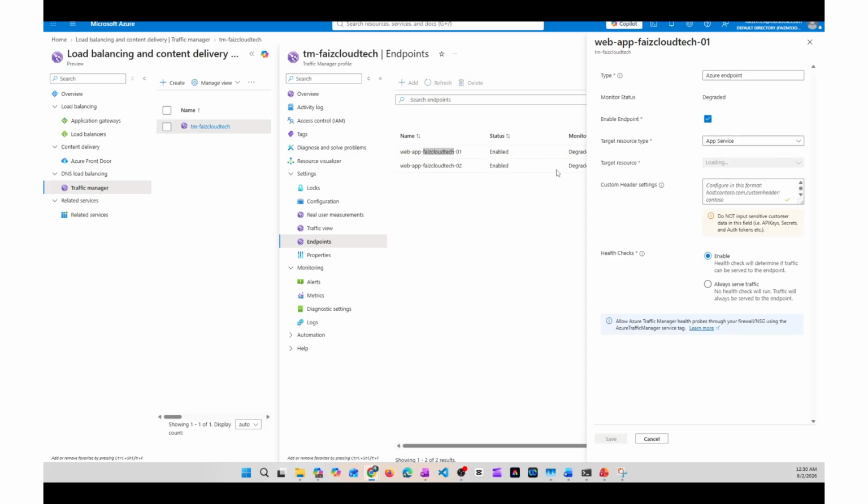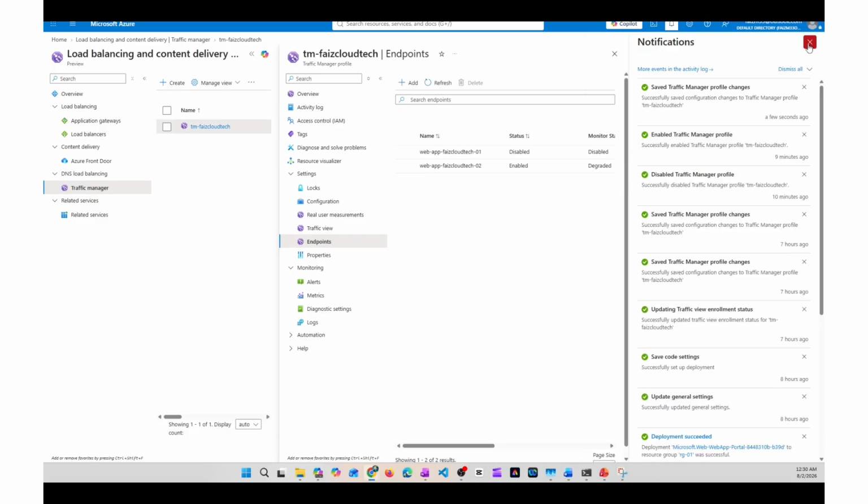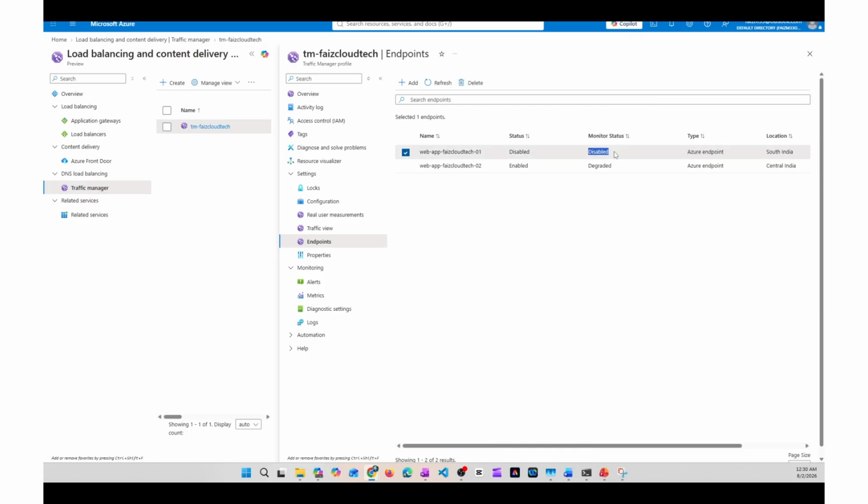We'll double click, and here you see on the top right side, enable endpoint. So we'll uncheck it and save that. It's going to take a couple of seconds. Now we can see the task which is going on, and it's completed now. So now we can see one has been disabled.